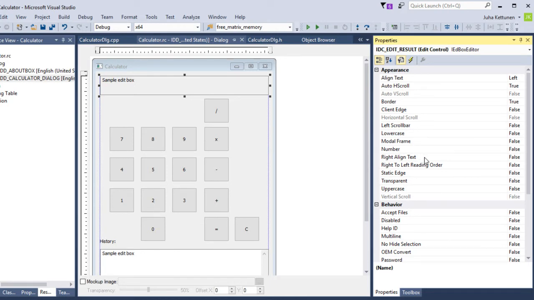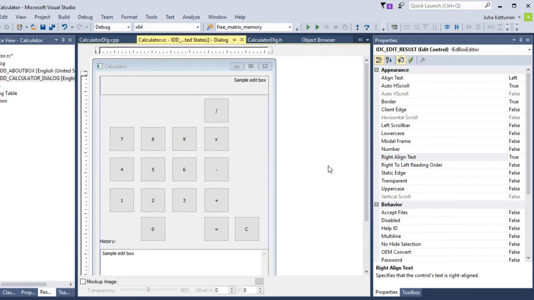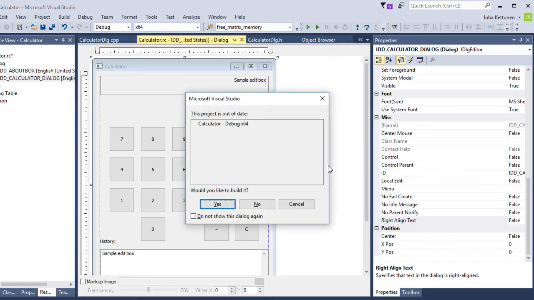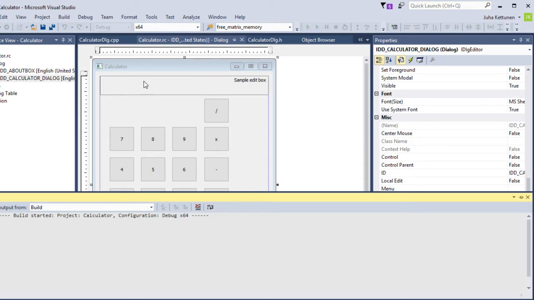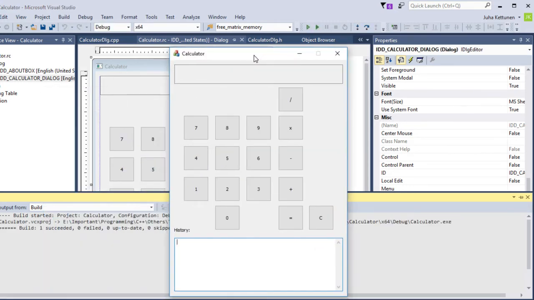Right align text. Is it this one? Right align text. Let's try. I'll put true here. What happens now? There it goes. So now it's going where we want to align.